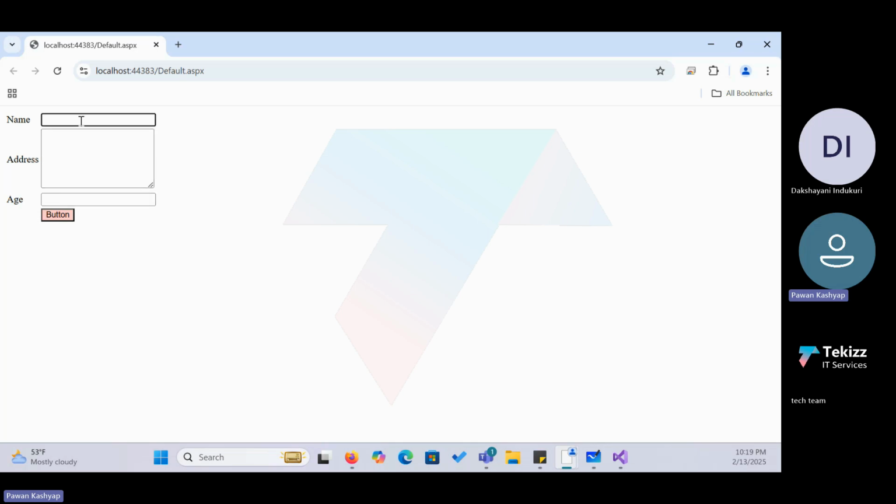In name, let's say I have entered Smith, address, street number 2. We changed the text box mode from single line to multi-line, so now we can add multiple lines as well.